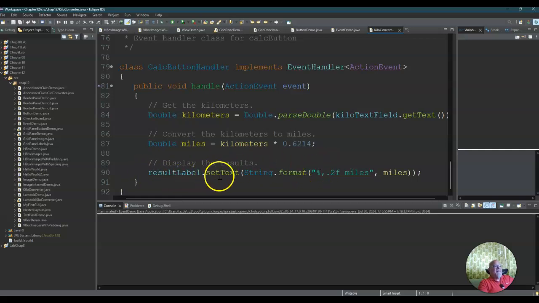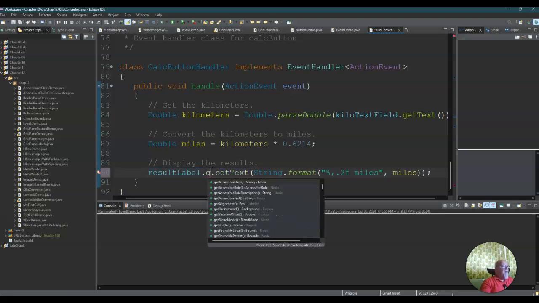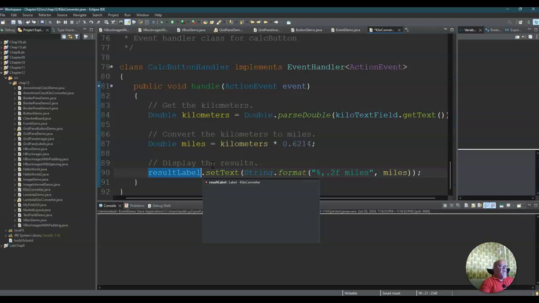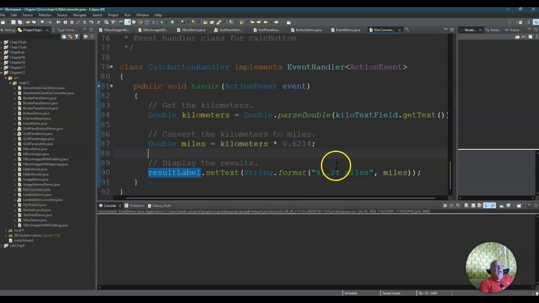And then in the result label .setText, so I've got getText and setText. And this is a label. Now the thing about a label, is there a getText on a label? No, we can get text from a label. Okay. But a label is really designed just to display text. So I say result label dot setText String.format. Remember, this is just like a printf. It's going to have the comma separator. It's going to be rounded to 2 decimal places, and it's a floating decimal point. It's going to say miles, and miles is going to be put wherever that percent sign is and converted to 1,000 separated 0.2.